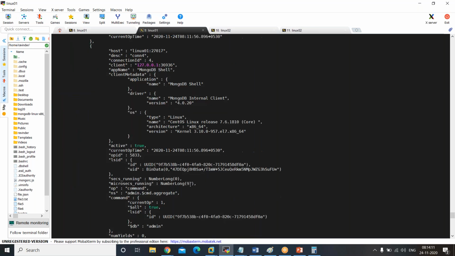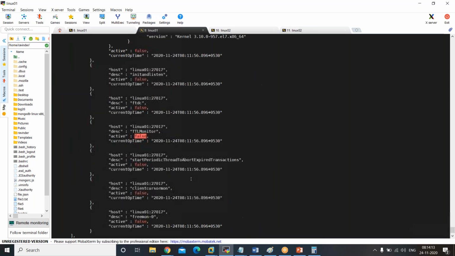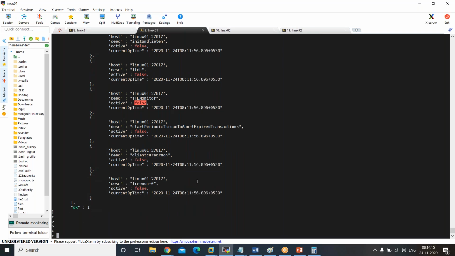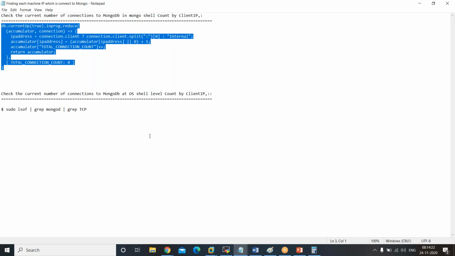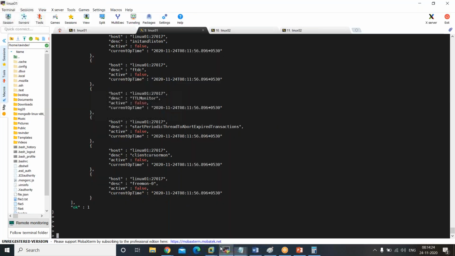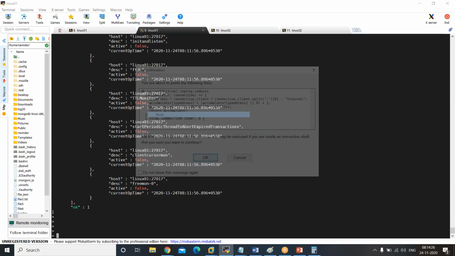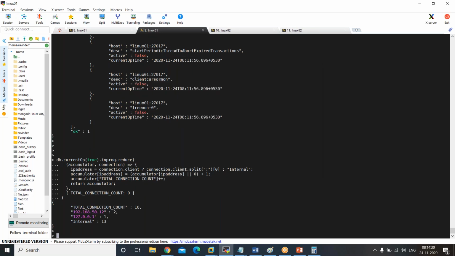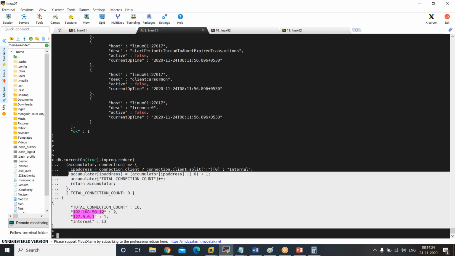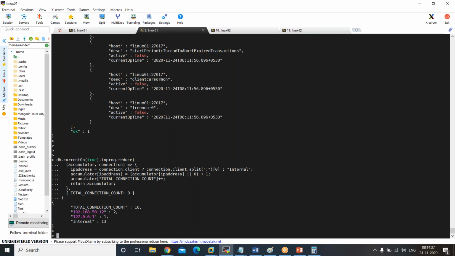Okay. Internal, we have 13 internal and 3 external. External means Mongo shell level. So this is going to tell you most of the information. What we are talking about is open sessions on the Mongo. That's it, nothing else. Troubleshooting will come in tomorrow's class. Complete troubleshooting is tomorrow, I'm going to pick it up. But now, what you need to understand is that these many connections are open at the moment.